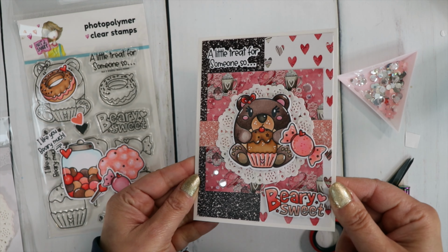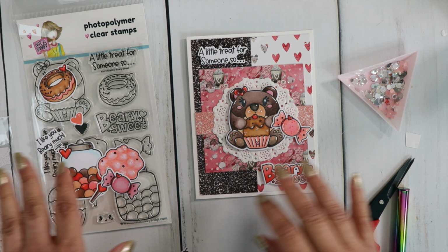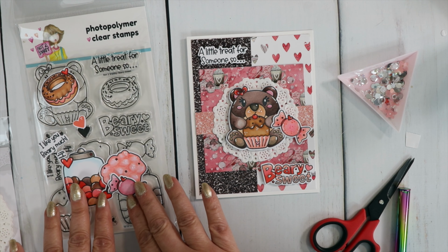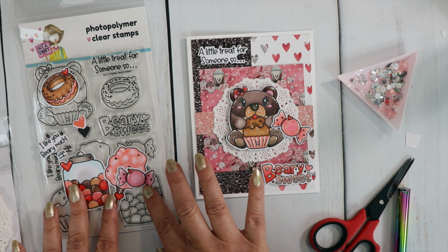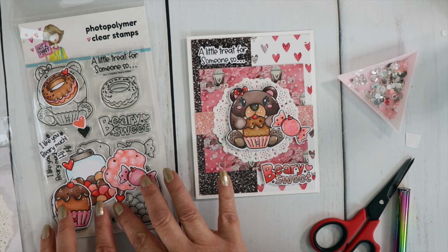Okay, so there we go. Isn't that adorable? So I really want to make one of those boxes with this because I think the little sentiment, a little treat for someone so very sweet, is going to be adorable with the box. So I think I'm going to do one of those.